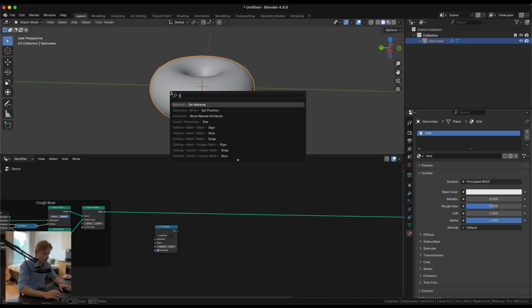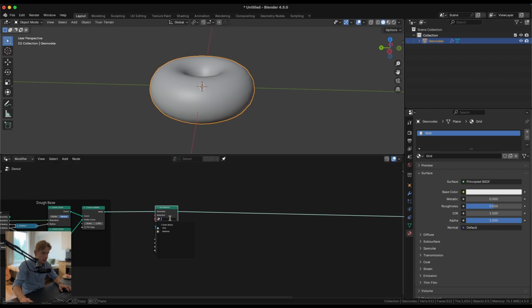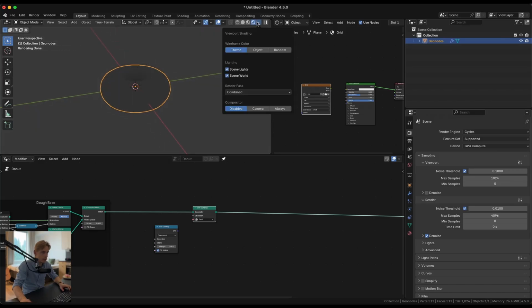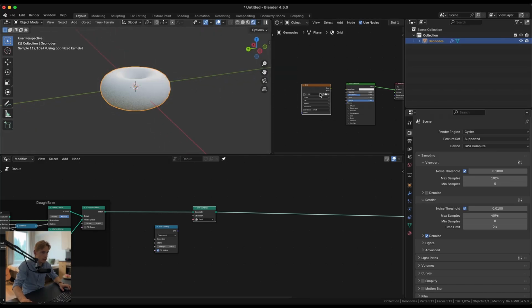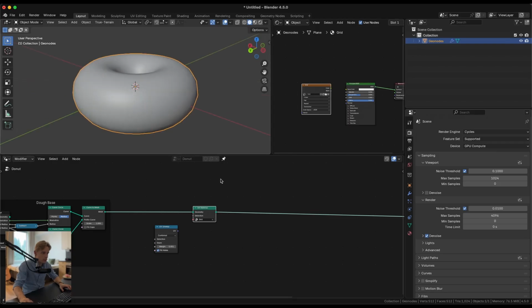So if we search for a set material node, and select the grid material, and go into rendered view and put on an HDRI, you will see that it's just one color. It doesn't actually show up there.